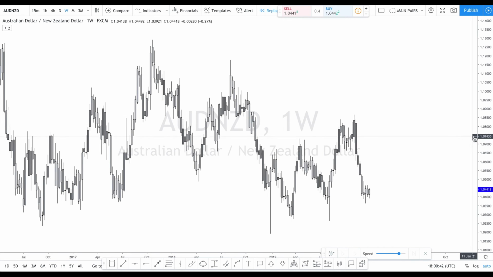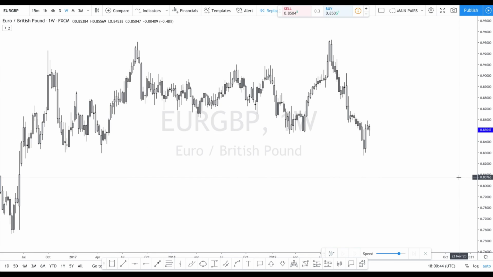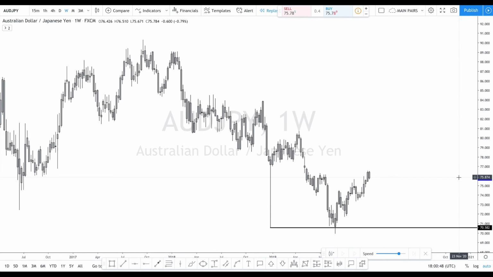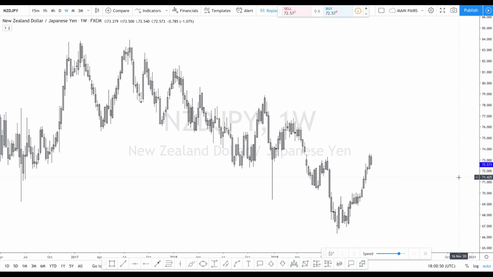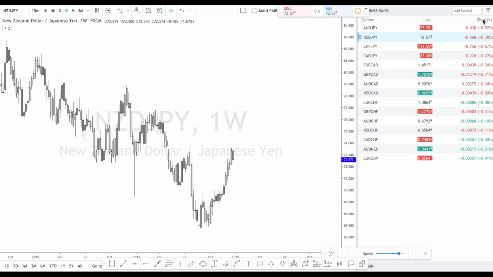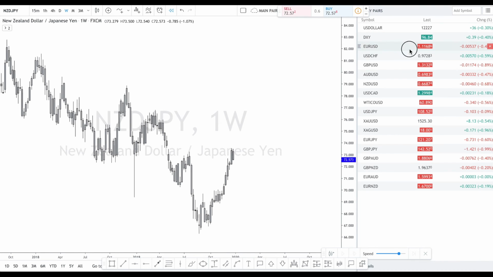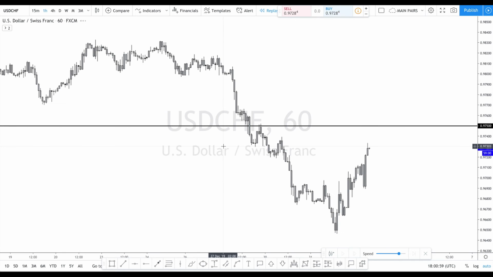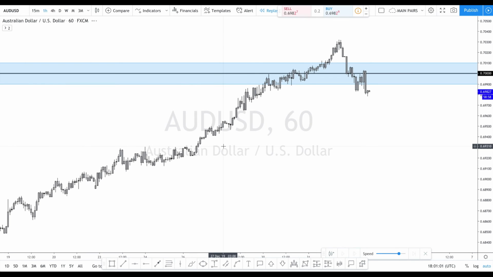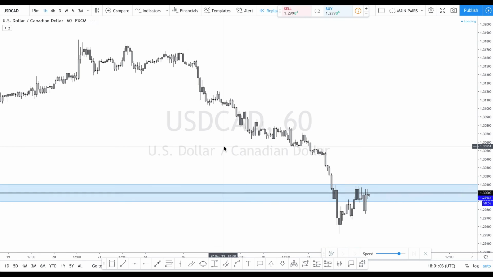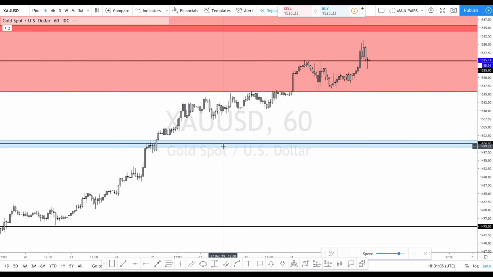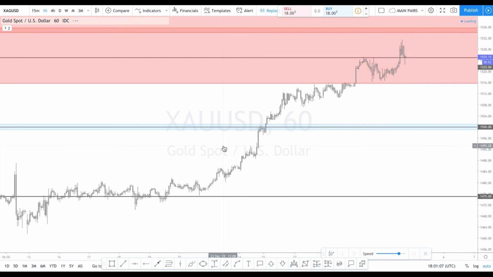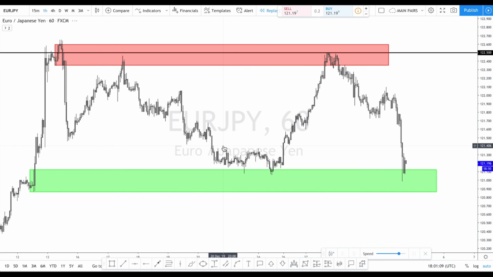Any other examples? On a daily? No, there's no real examples on the daily. But I think, like I said, you're just looking for some price decelerating, and then you see a massive pickup in volume. That's where you're looking for price to return back to. Just scanning the 1 hour to see if there's any.